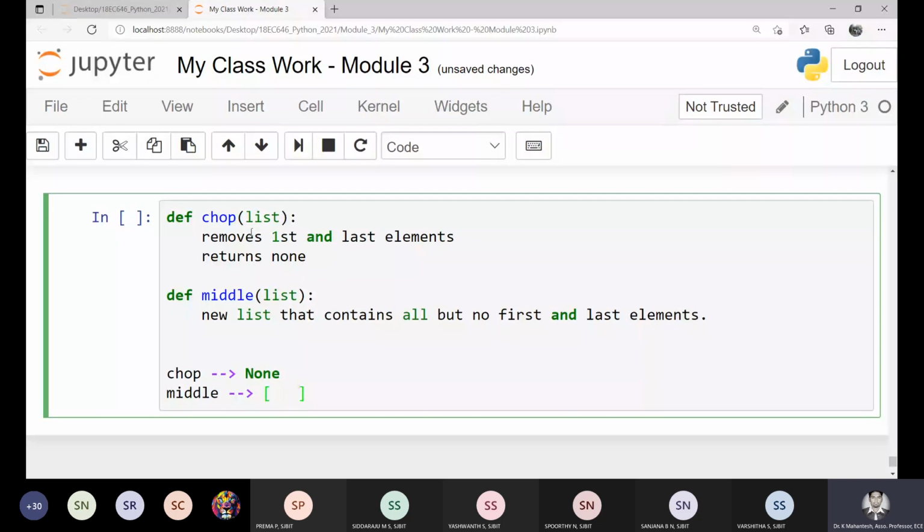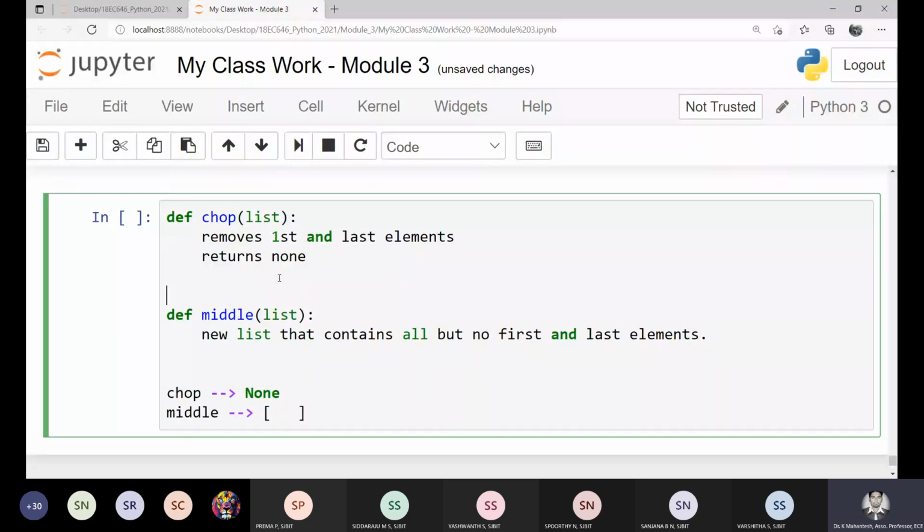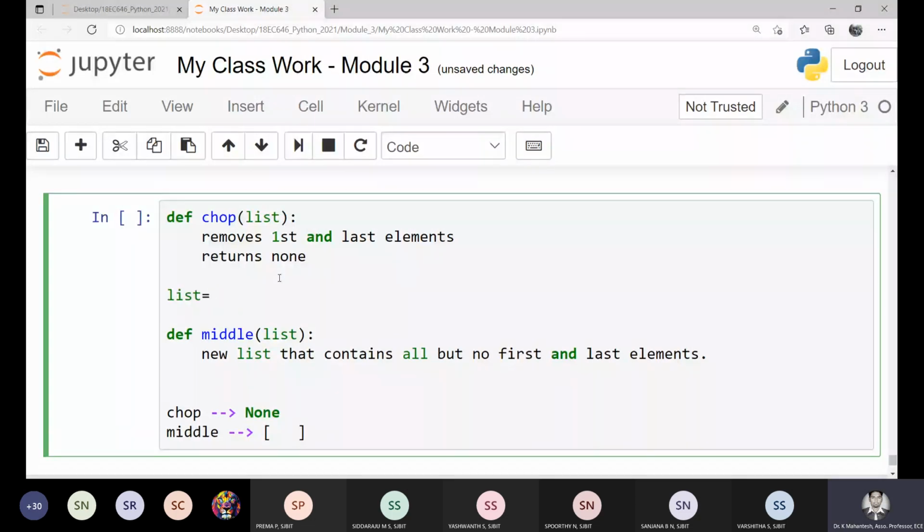And there should be an interlink between these chop and middle functions. If I just try to see what is the list here in this situation, it should be the list which has no first and last element. If I call here also, I should get the same result.